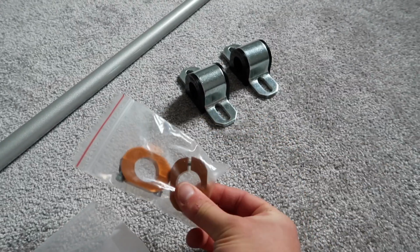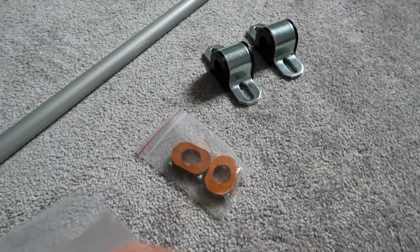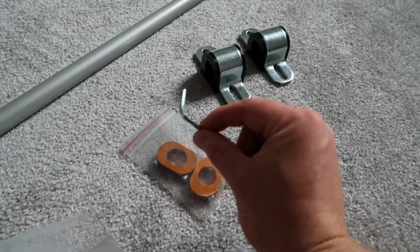These are made from aluminium in this sort of really cool gold color, which is sweet, and they also provide, if you need it, a little Allen key for tightening those up.